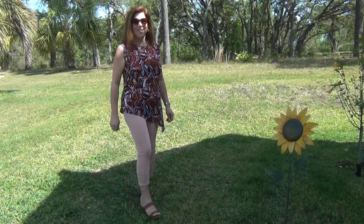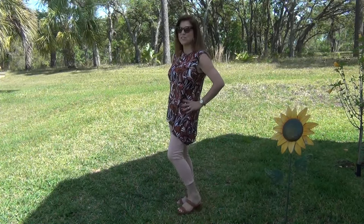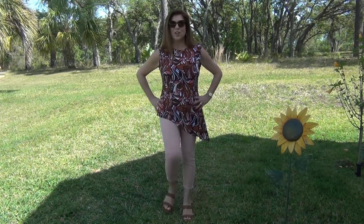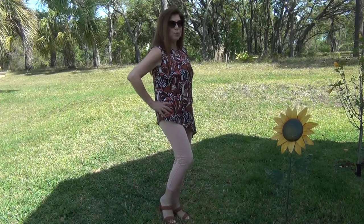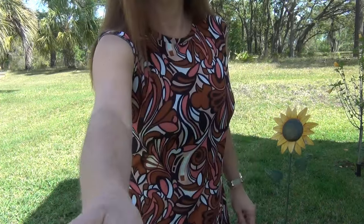And, model it for you here. I'm wearing these blush jeggings. They're like a blush peach rose jeggings. I got them at Walmart. It's a great fabric, great top. I love this. That's why I made it again. And I'm wearing it again to lunch with Tom.